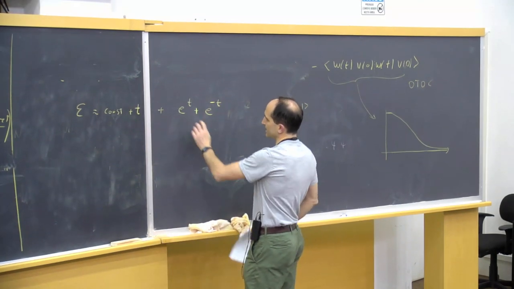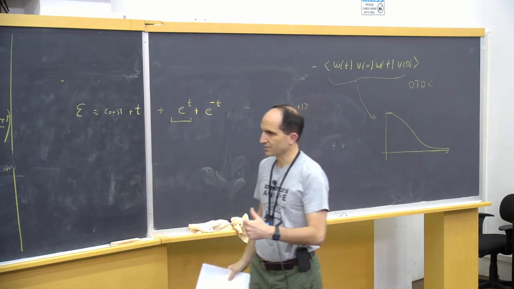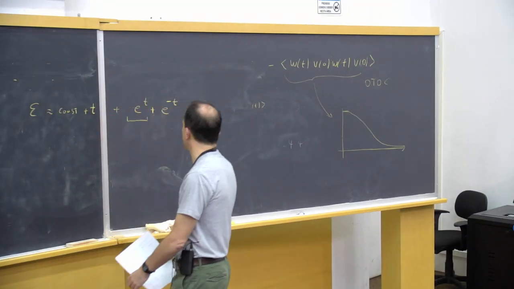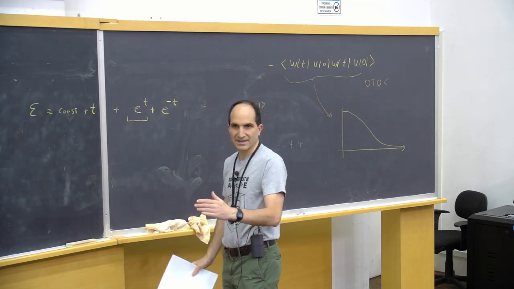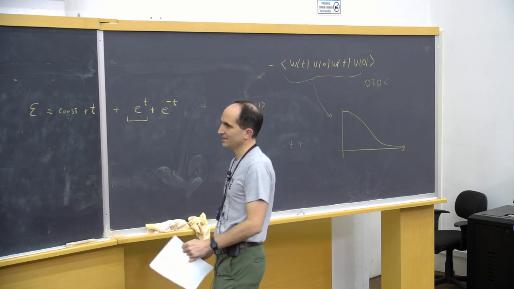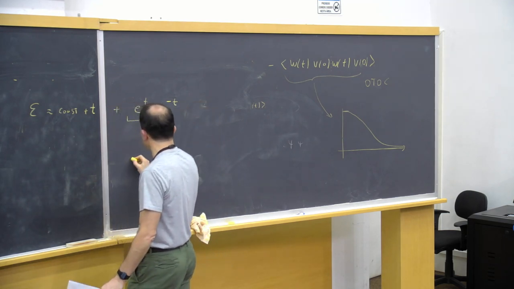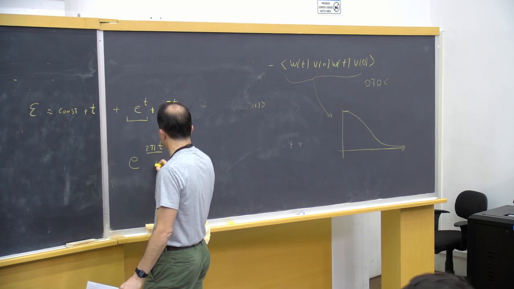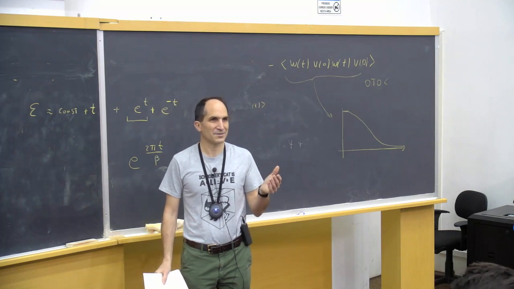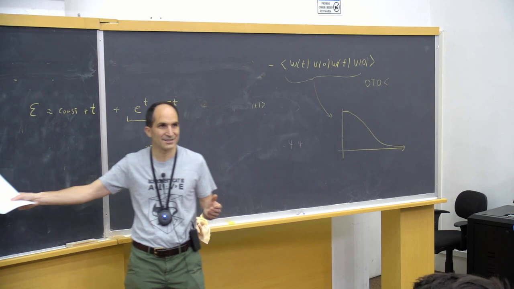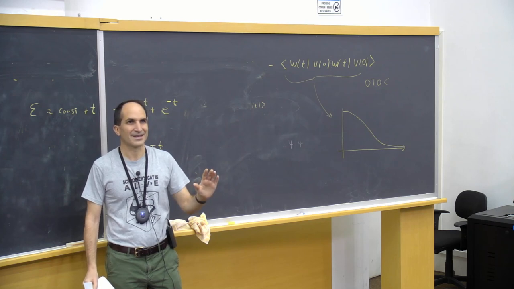Now the ones that grow with time, this is the one that grows with time, okay? So if we somehow couple to this solution that grows in time, then we will have a piece that will grow in time. So this simple argument tells you that you could have a piece that grows exponentially in time, with e to the t, okay? Putting back beta, this would be e to the 2 pi t over beta. So first, let me make sure it's at least plausible that given that this action has this solution, then this correlator could grow exponentially, right? Is it clear?